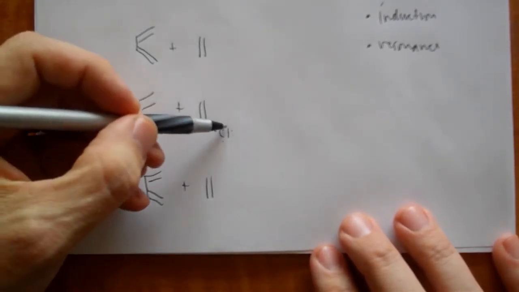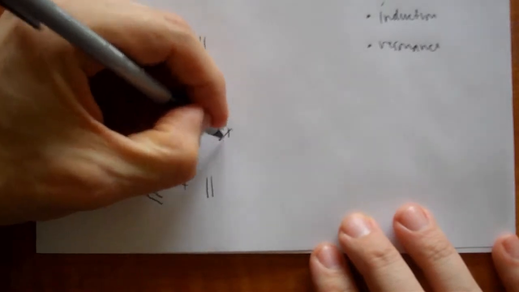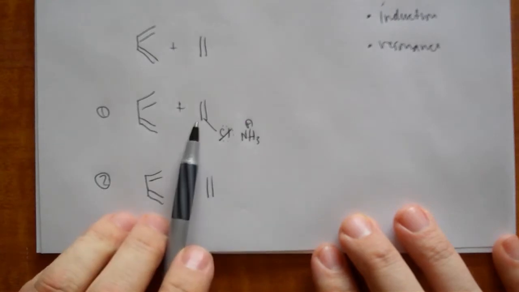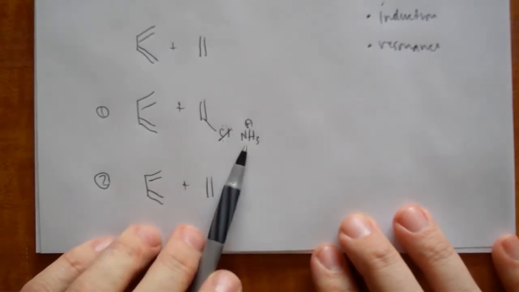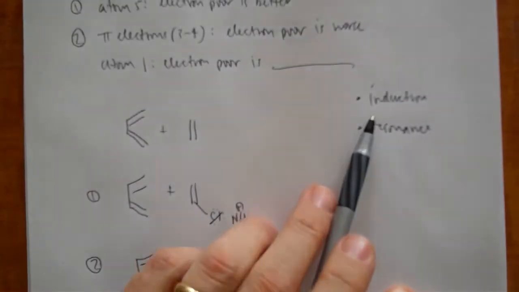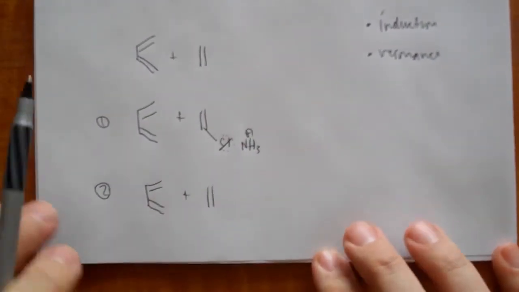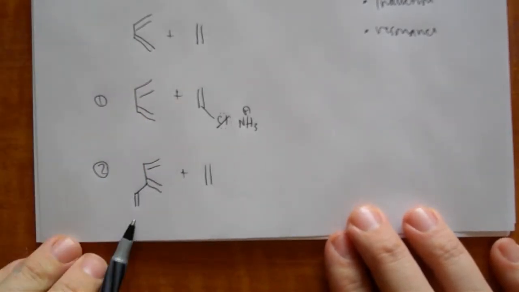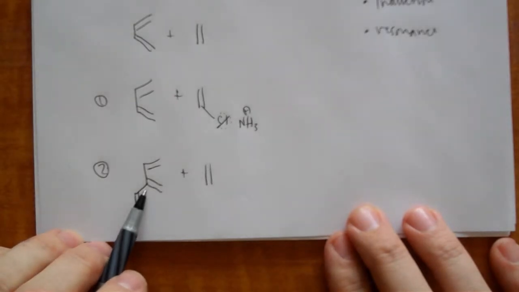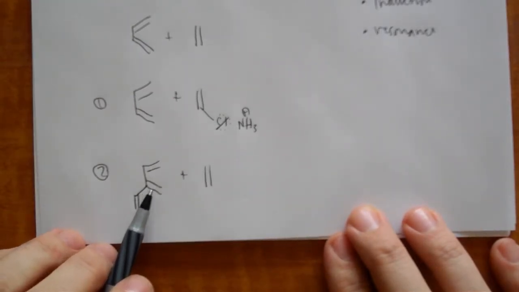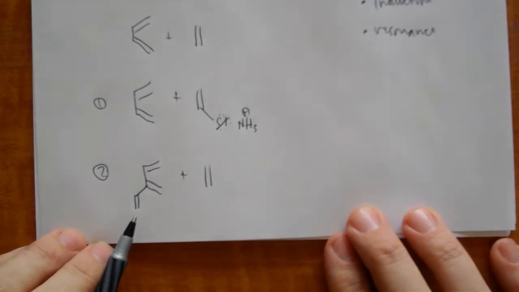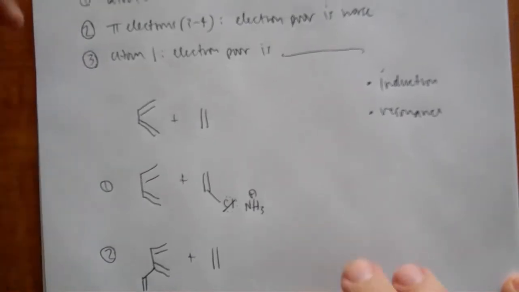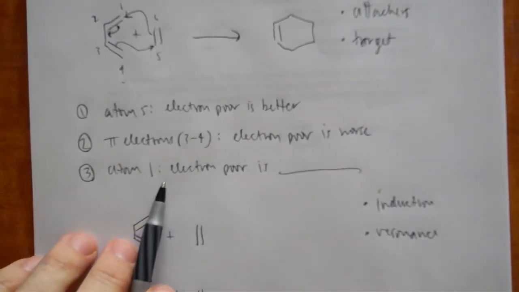An even better one, because this can resonate into there, right? So an even better electron withdrawal would be, wow, watch this, NH3+. It has no lone pairs of electrons that go into the system, and it's electronegative. It's pulling them out. That's a great electron withdrawal through induction, and it cannot resonate into it. That's a great one. What about this? How can I get electrons into the system? How about I do that? See, that's going to resonate into the system. Boom. Okay, so this electron density is now richer through resonance.